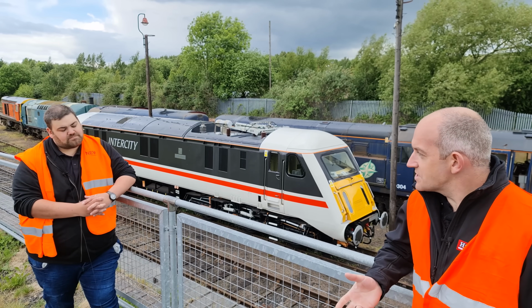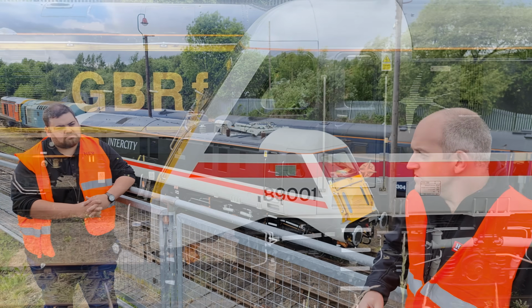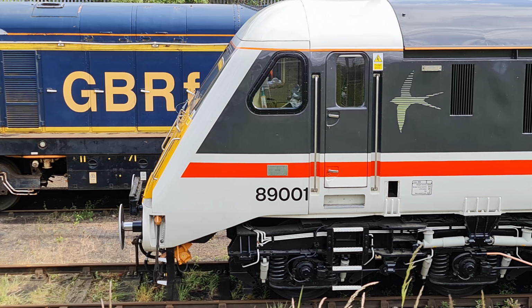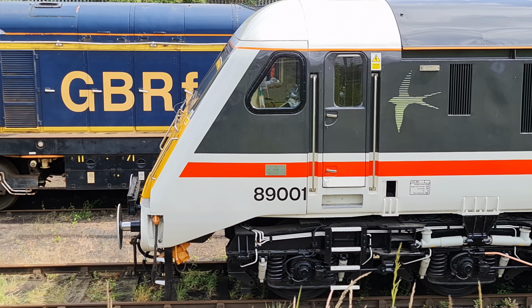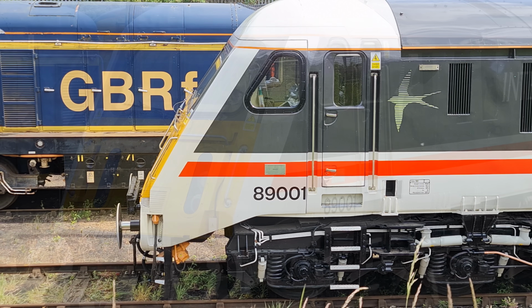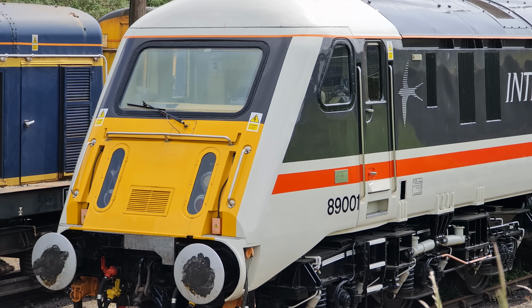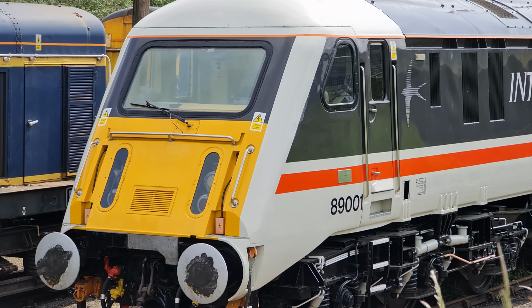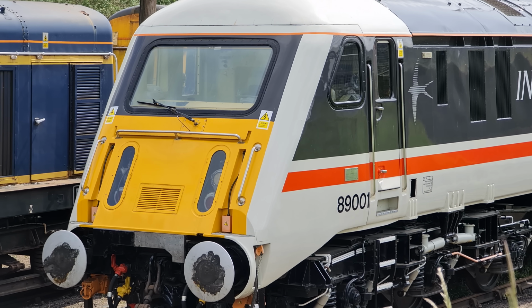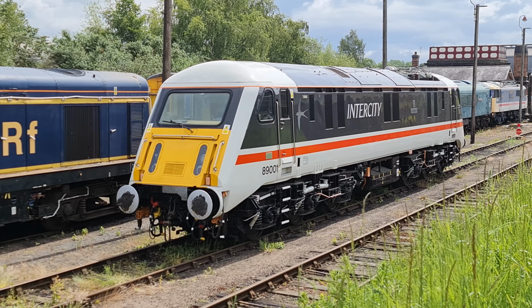It was built as a prototype for new traction for the East Coast main line to power express trains. It was built in 1986, and it then entered service. Initially, it did some testing on the West Coast main line, because in 1986 there weren't enough wires on the East Coast main line. But it did then move across to the East Coast main line when electrification continued north of Peterborough. It ran in service then up until 1992. And then in 1992 it was withdrawn due to basically being a one-off unique locomotive. It's much more difficult for a maintenance team to look after a one-off loco than it is a fleet.